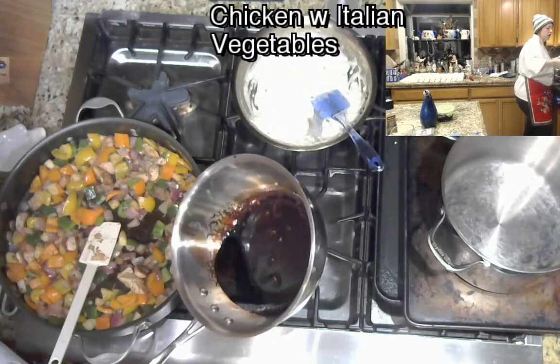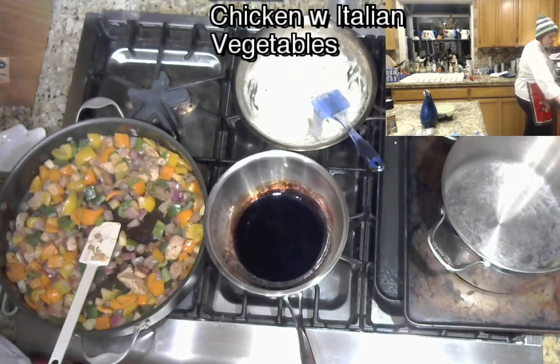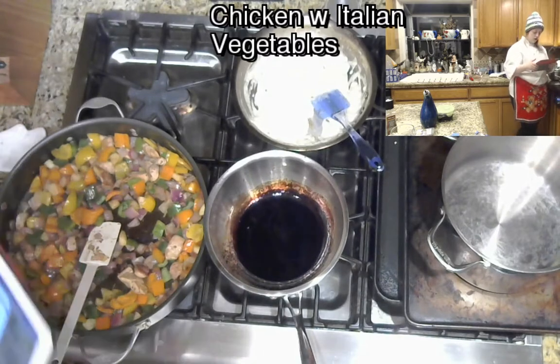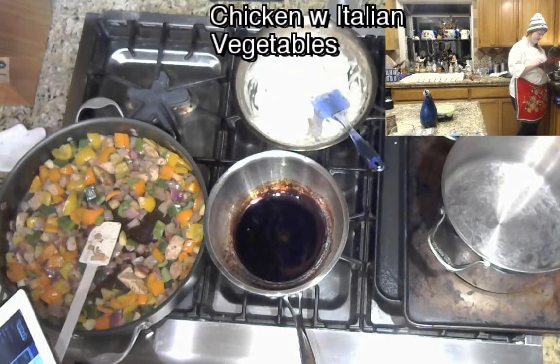Oh, it was thick. Well, you could have maybe added some more juice. Some kind of juice to it, since you wanted the sweet, maybe some pineapple juice and a little water. But just FYI, if a sauce tastes good and the consistency isn't there, there's usually a way to fix that.